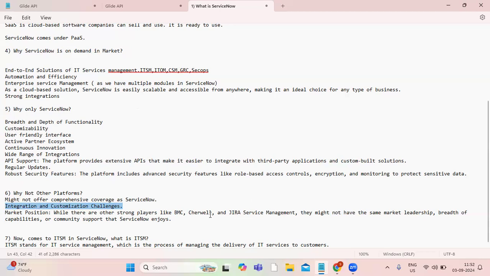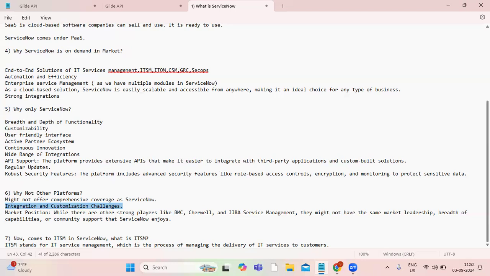If you are giving a product to some customer, selling it once is not a business. You need to have customers repetitively. So if you want repeat business from a single customer, you will have to manage and maintain that relationship between the buyer and seller. ServiceNow follows an active partner ecosystem, and since they give a user-friendly interface, the customer will come back again to use ServiceNow. So this will be the basic structure, the basic things for ServiceNow.